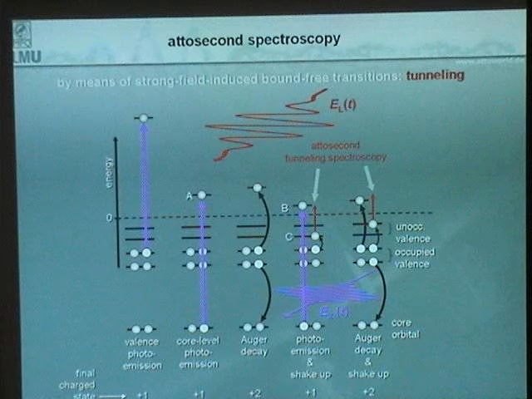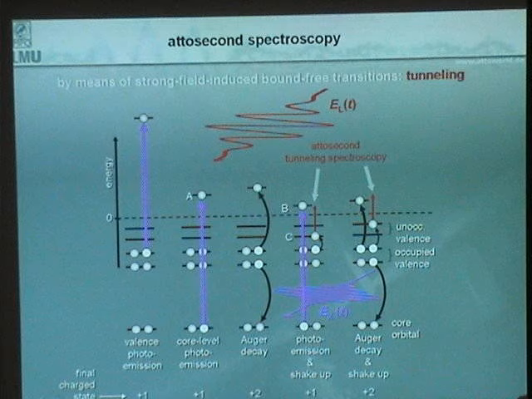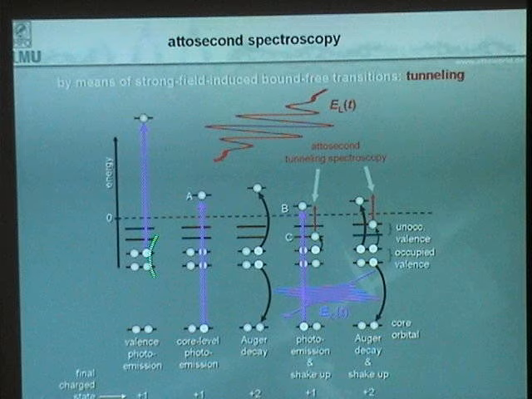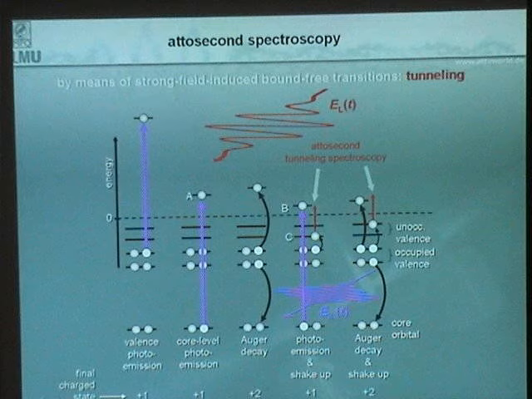What is the expected time resolution here? Well, if we are really able to induce this transition by means of tunneling, then Keldysh's theory predicts that tunneling is confined to a tiny, very narrow time interval near the oscillation cycle where the field is maximum. The emission time is predicted to be just a tiny fraction of the half oscillation period. So we expect the ionization going on step-like, and if we can see the steps, then these steps can be used as a probing function for probing any sorts of inner shell or intra-atomic relaxation or excitation processes.